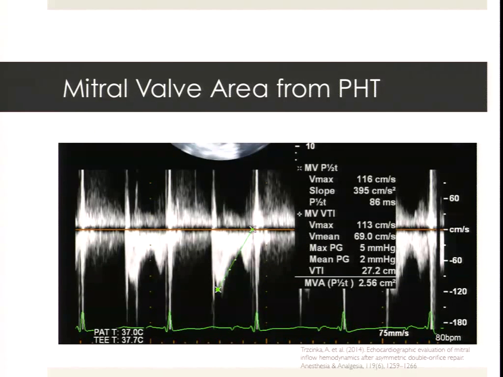You've got to bear in mind though, pressure half-time calculations assume a lot. So there's a 220 on pressure half-time for the mitral valve, there's a 180 for the tricuspid valve, but it assumes consistent compliance relationships between the left atrium and the left ventricle. So you're making a lot of assumptions when you're doing that, especially about diastolic function. And with all Doppler indices, when you go changing LVEDP, you change gradients between two chambers. These sorts of things influence it. The interesting thing is that once you do a repair or MitraClip, you can take a Doppler through either hole. It doesn't really seem to matter.